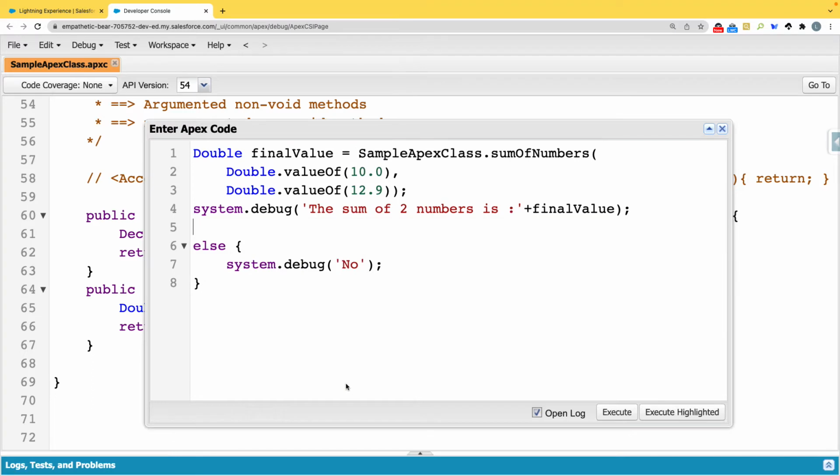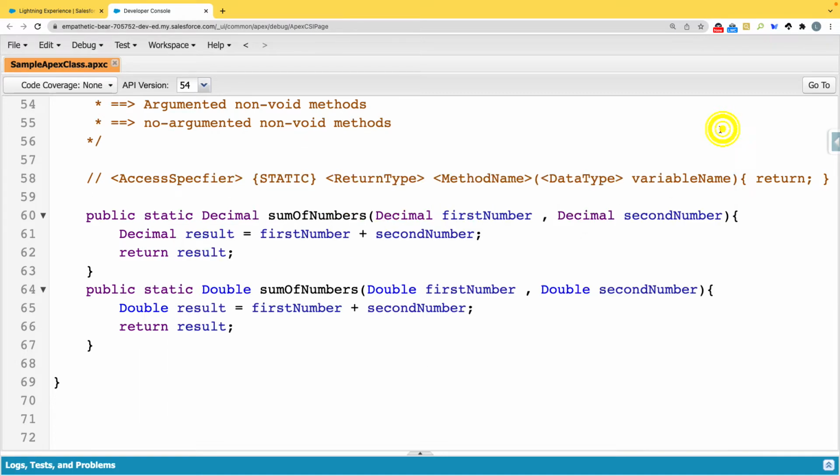Cool. So typecasting is more about converting one data type to another data type, so you can do your business operations. Okay. And in this case, what happened? Now the system will understand that if I pass my double as a parameter, then it will go to this method. If I pass decimal, then it will execute this method.